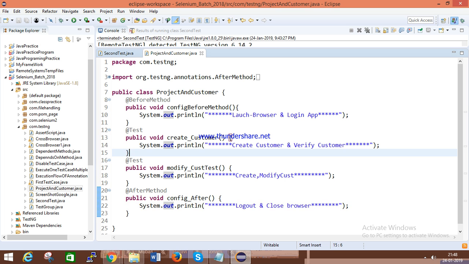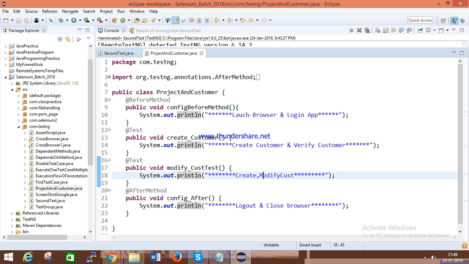So create a customer and register. Login page. All the steps are there, test steps. You can write this inside this @Test and verify the customer. If you create a customer, then you have to verify that the customer is created or not. You can take a simple example. I'm going to register on the page and verify that if I register, I am able to log in or not. So this is your second test case. These are the steps you have to write. Again, this is the second test case. What is the second test case?